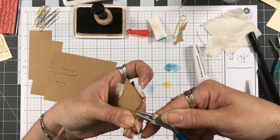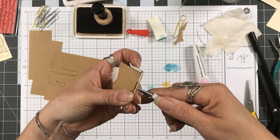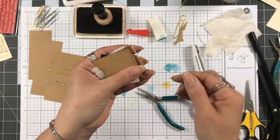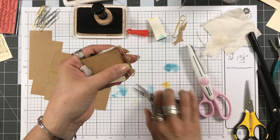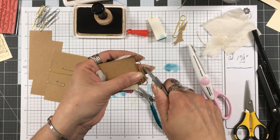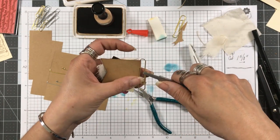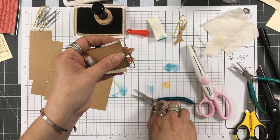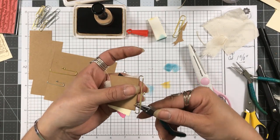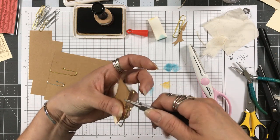And I'm going to do it again. And I'm going to keep bending. I'm going to come out. I'm going to go back in. And I'm going to bend my forward. So there's that one. And then I'm going to come in with my flat ones because I know that one's crooked. I'm just going to bend it down. And I can still come in with this one as well. Even though my piece is on there, it's okay.